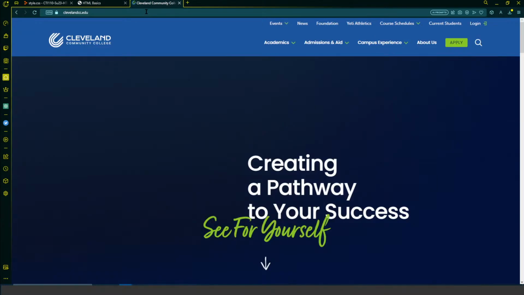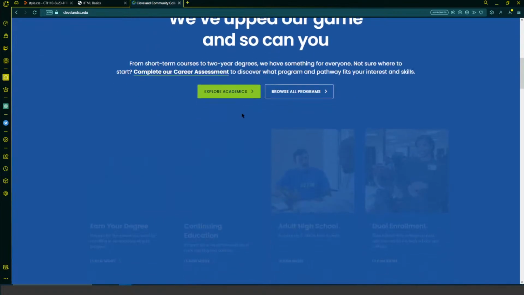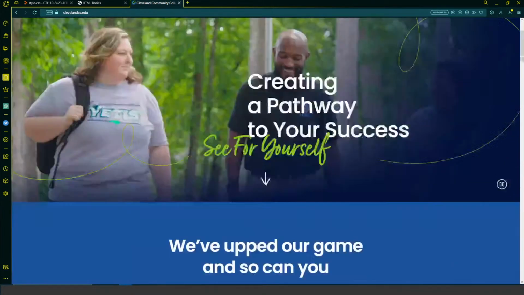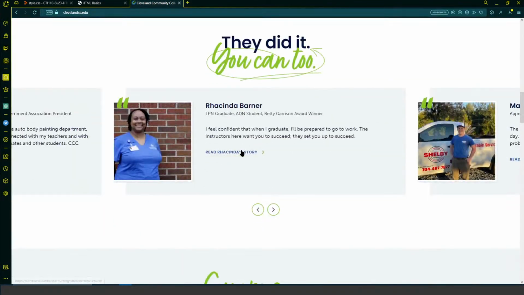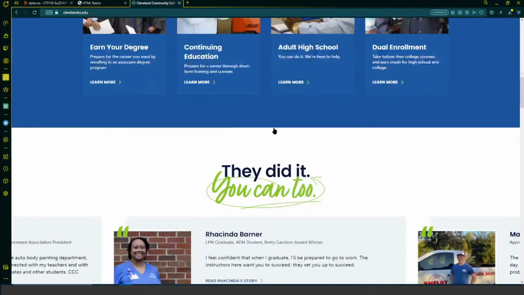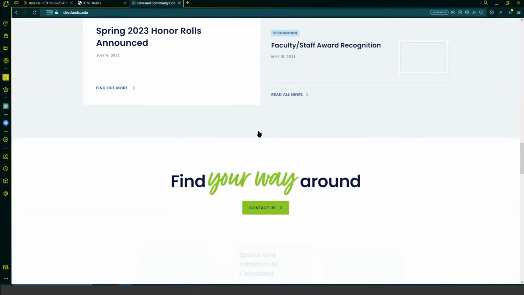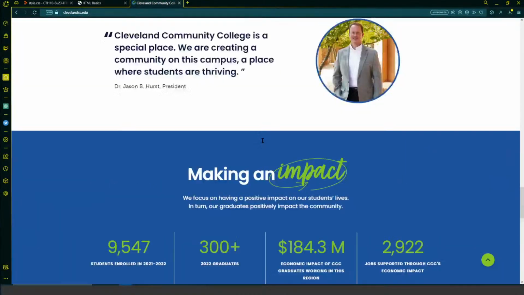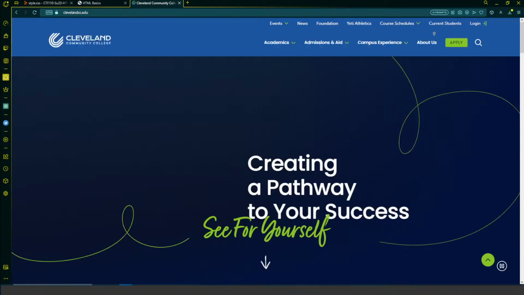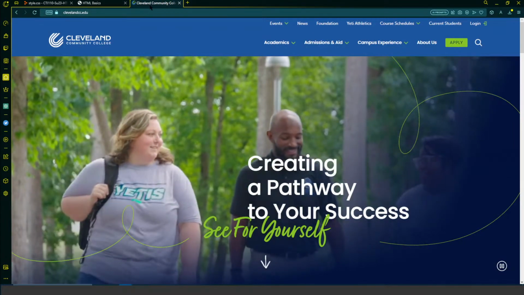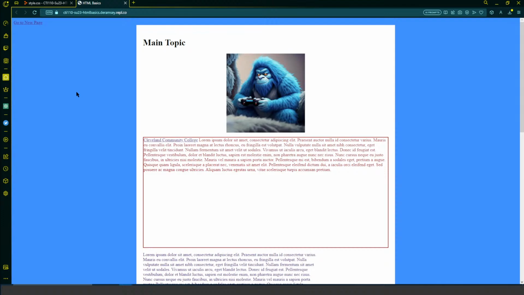Like if we look at the Cleveland Community College website, they use more backgrounds and more background colors here, but you can see that there's a strip down the middle where the content is, and there's stuff off to the sides. Which gets me a similar looking design.